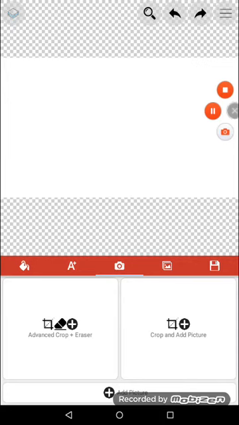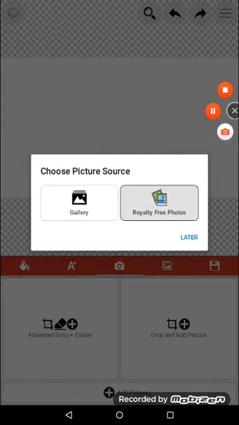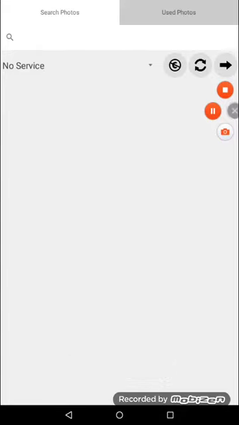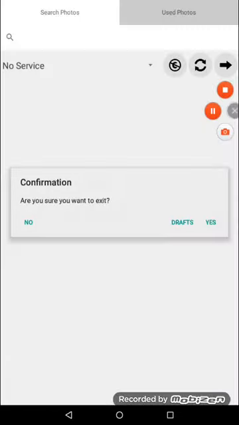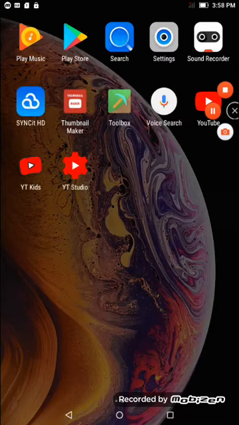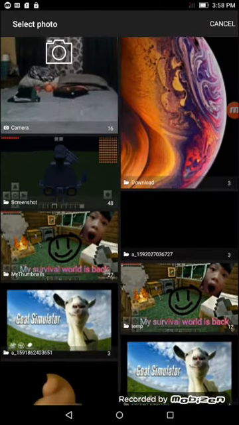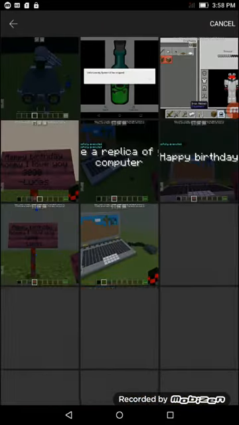Okay, I basically add a picture. Royalty-free photos? Services on... Oh, yeah. Just go to, just take one of my pictures. Yes. A what? I didn't mean the whole thing. Jeez. Okay, basically you add a picture from my gallery. Tons of pictures. Let's go for this screenshot.